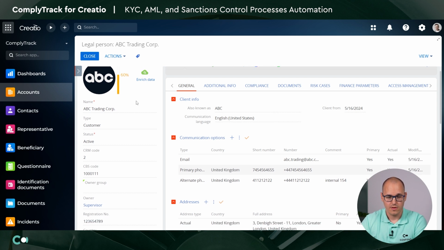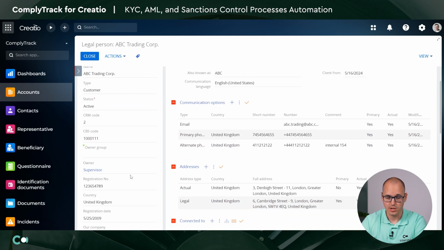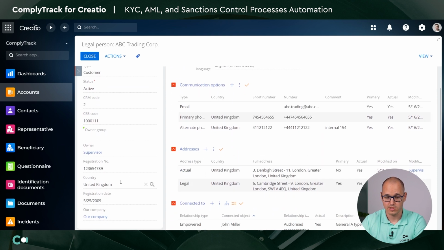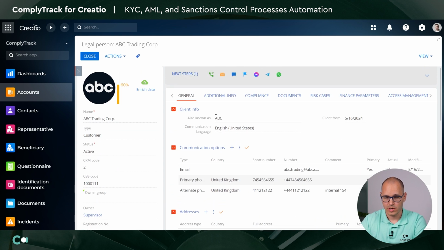On the left side, the main details: all customer information, the type, status, registration data, numbers, dates, countries, managers, internal identifiers to link the customer to different systems and so on. On the right side we have plenty of tabs with information which could help us in our research, investigations, reports and so on.